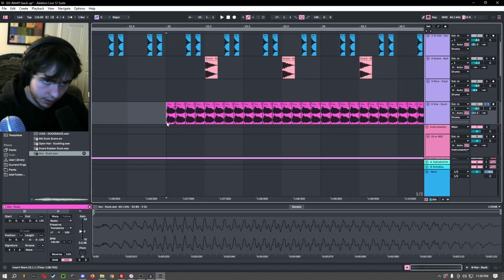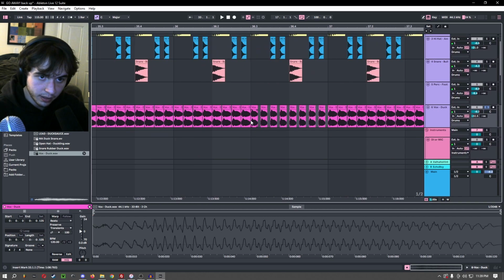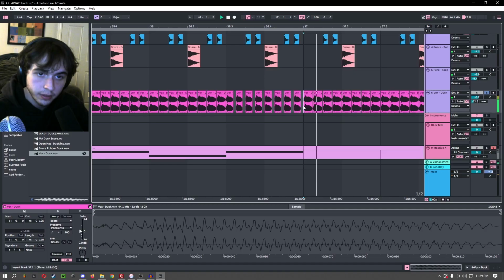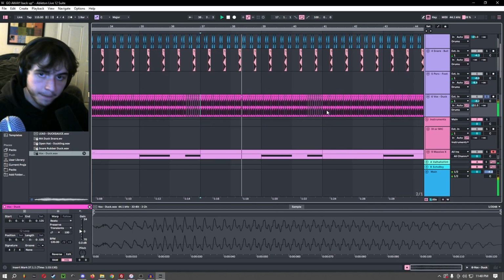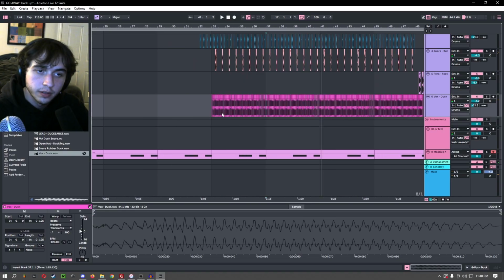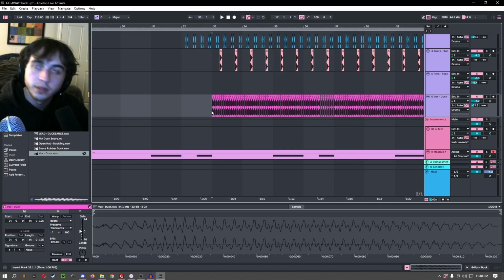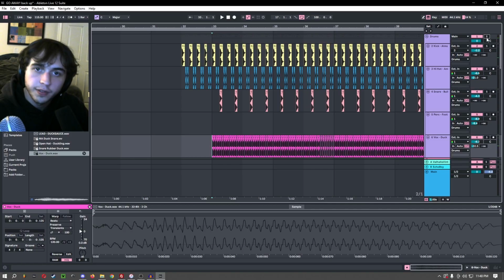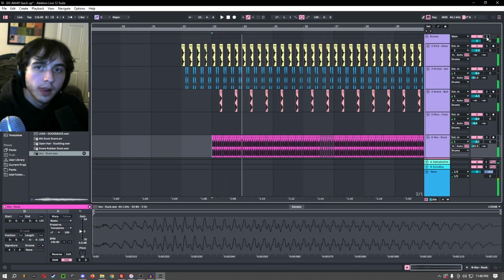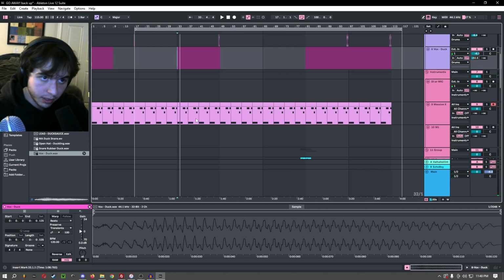I had that going, and then I pitched it up at the end, or shortened it, or stretched it, whatever. That's kind of the underlying melody to it. It's just cute. I love that sound in the song.